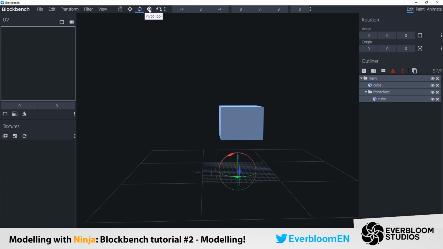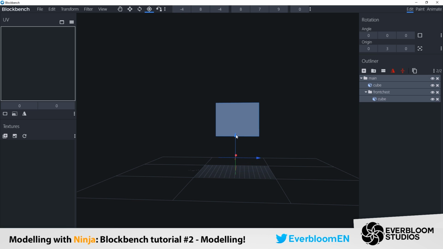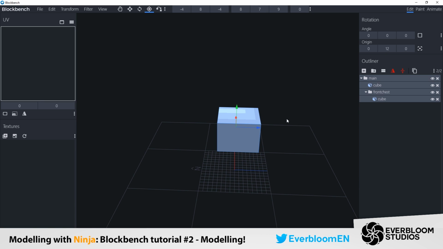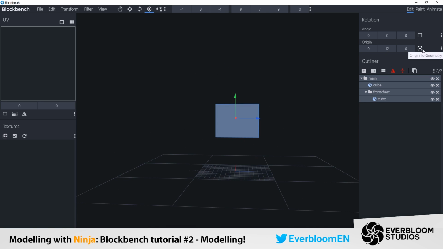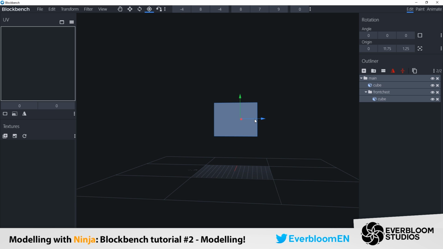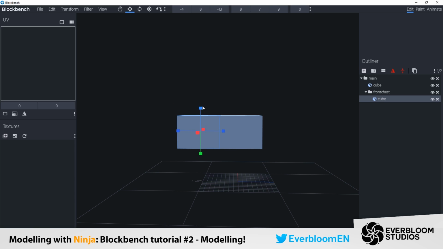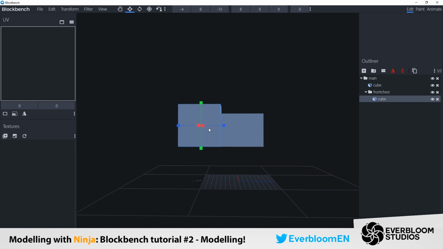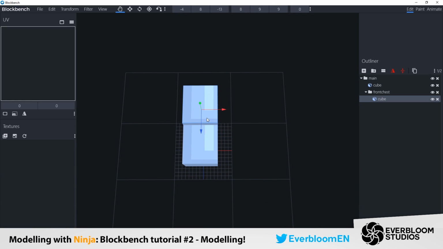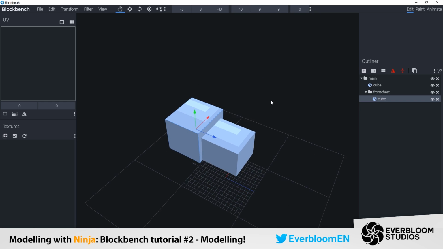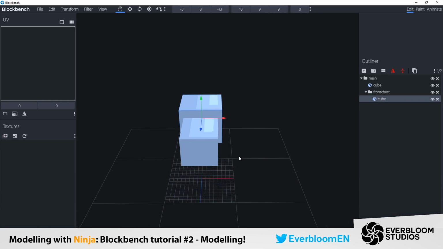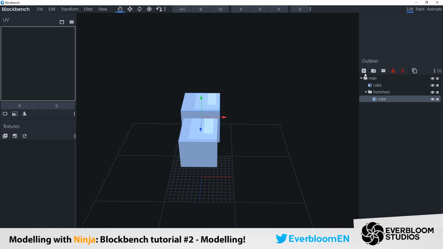Or I can use this new pivot tool that will basically set the origin to wherever I want it. If I press this little button here, it will origin to geometry, which basically just means it would put itself in the center of this cube. So I'm going to just put it roughly where I want to rotate it from, and then I'm going to move this cube out, make it roughly the size I want because it's the front chest area. We saw this was a bit larger and it's also a bit wider. Again, I'm trying to go for that kind of blocky feel, so trying to limit the amount of rotations I use.